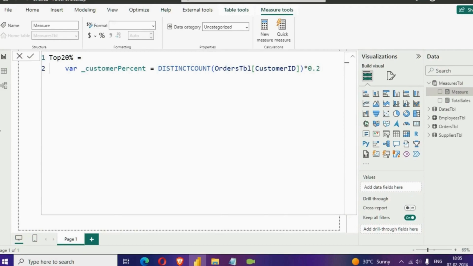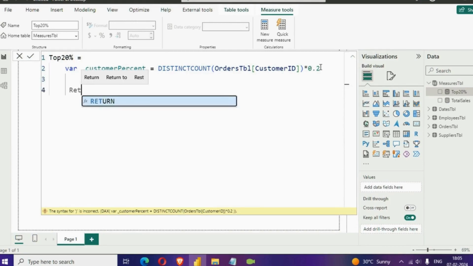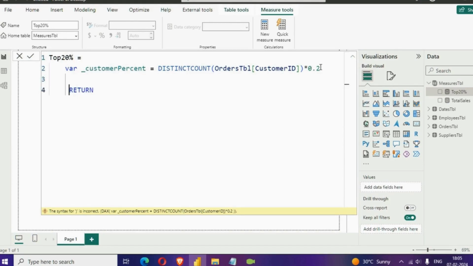Then I'll use the RETURN keyword. Make sure that you return something when you use the VAR keyword. So I'll use RETURN, and what I want to return is total sales.